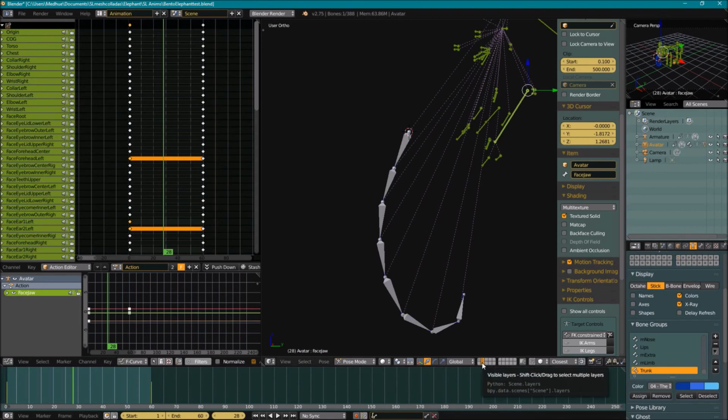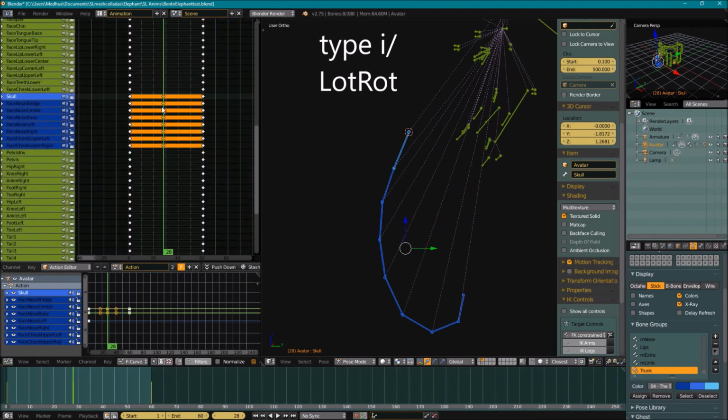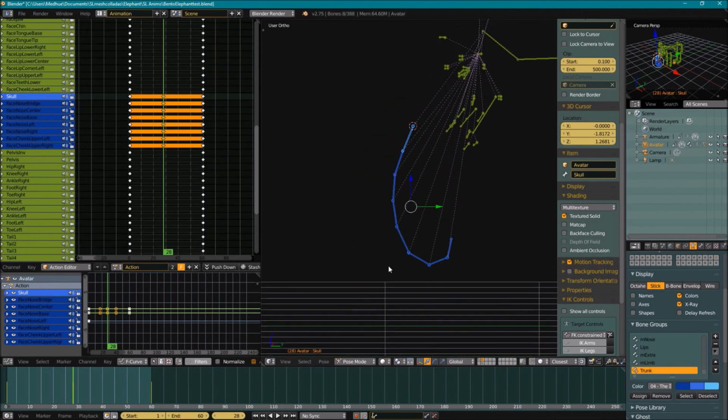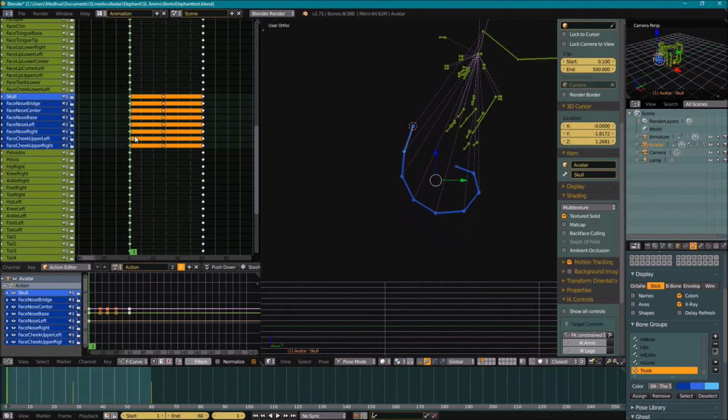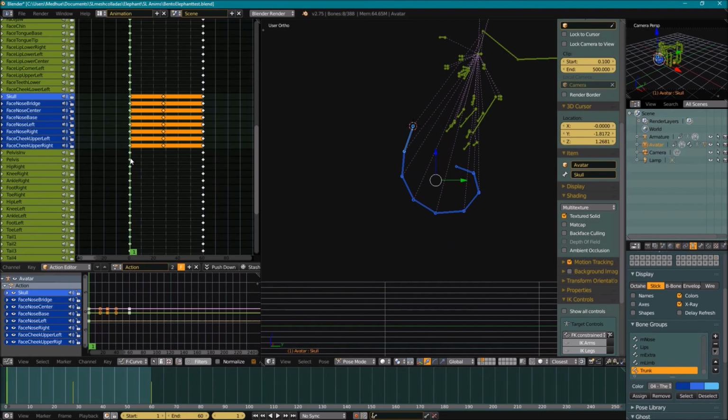So what you need to do is select these bones and right-click Lock Rot. And as you see, now the keyframes are created. So that's the only downfall of this, is you have to manually create your keyframes. And as you see, it works pretty well like that.